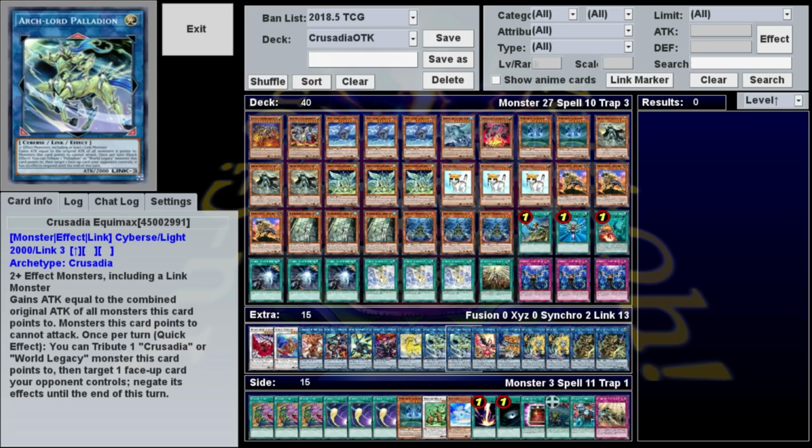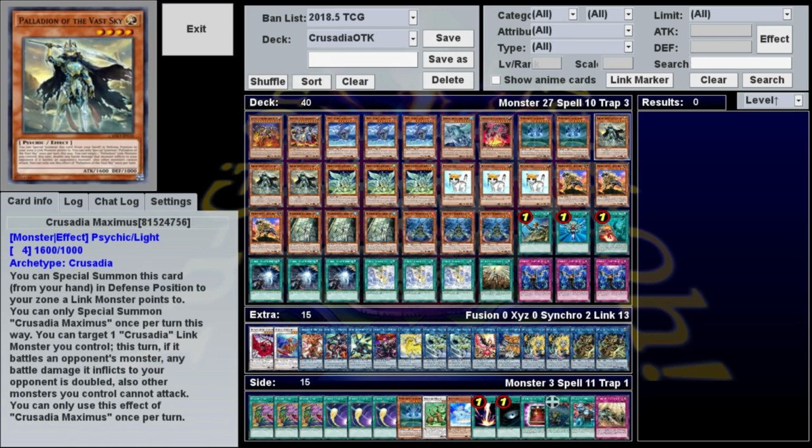This on its own is obviously not enough to OTK, but fortunately one of your Crusadias, the one with the highest attack no less, has an effect that helps with this. Crusadia Maximus says once per turn you can target a Crusadia Link monster you control, and if it battles an opponent's monster this turn, it does double the battle damage, but other monsters you control can't attack.